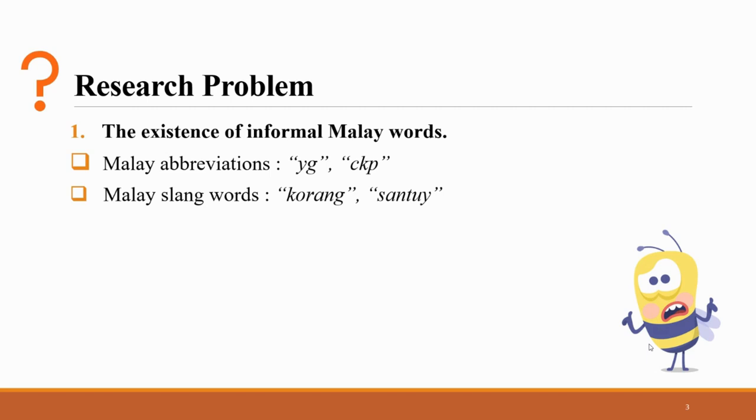The first issue is the existence of informal Malay words, such as Malay abbreviations and slang words. In the lexicon-based approach, the informal Malay words that cannot be found in the dictionary will either be removed or simply assigned neutral polarity. Neglecting these opinionated informal Malay words will lead to misclassification of the sentiment of the whole text.